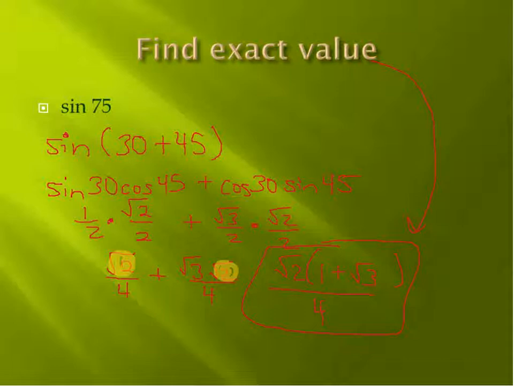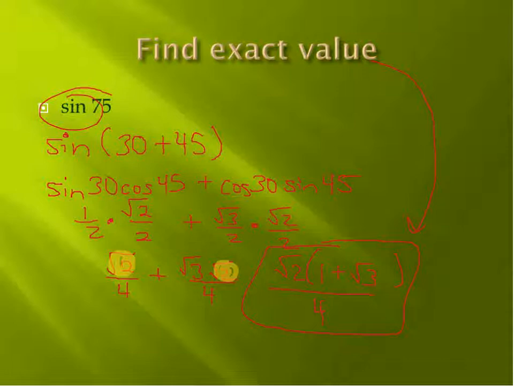They want it in the root form, not a decimal form, because I know in 2 seconds we can all type in sine 75 and get a decimal answer. We didn't even need 4.2 to be able to do a decimal answer. 4.2 is all about how to find exact values. Smiley face, did we do okay on this one? Questions, comments, concerns?